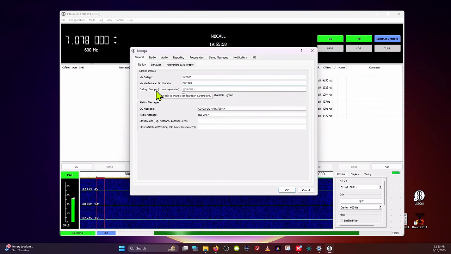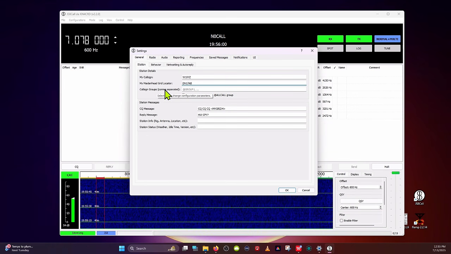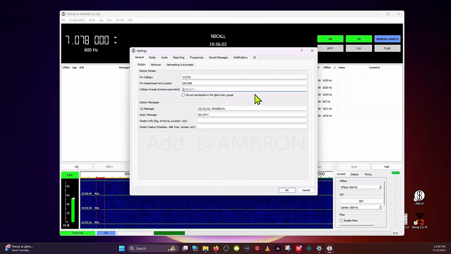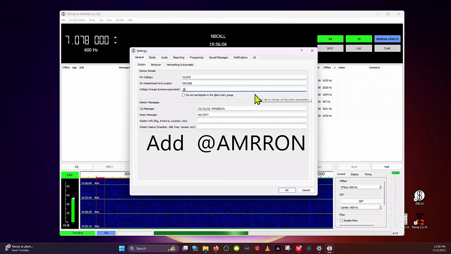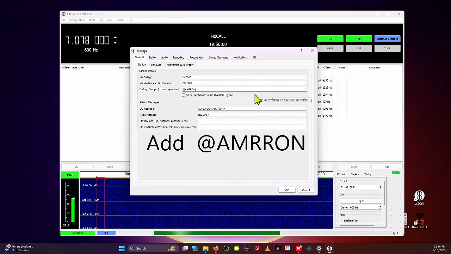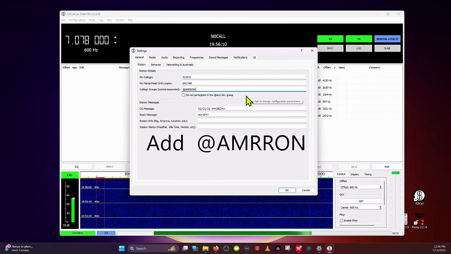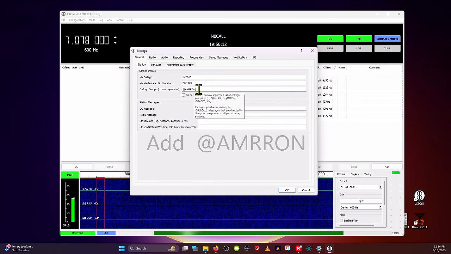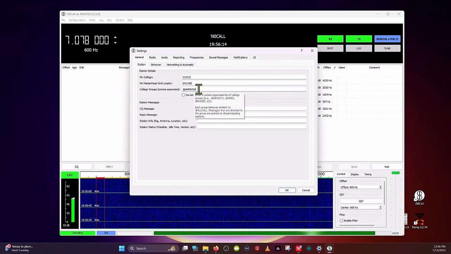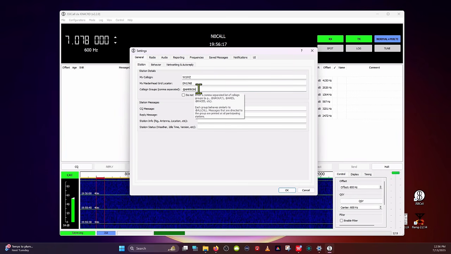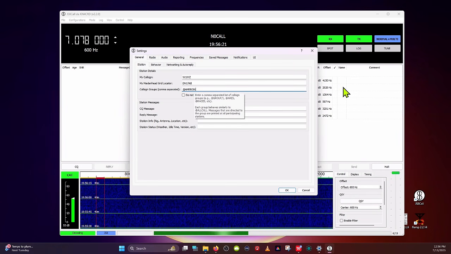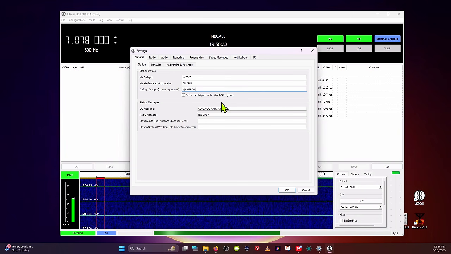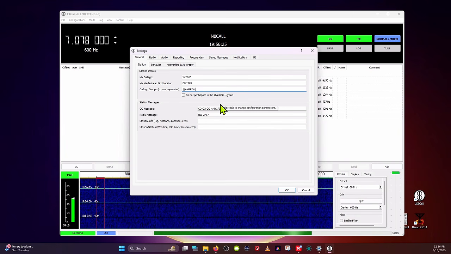Call sign groups. For sending to a group, you can direct it to a group, and we're going to add, right now, you have to add the @ symbol, and then AmRRON, @AmRRON, that's the group. So when somebody says, hey, I have a message for @AmRRON, you'll get a black flag next to that station's call sign over here on the right, indicating that there is a message that has not been read yet.